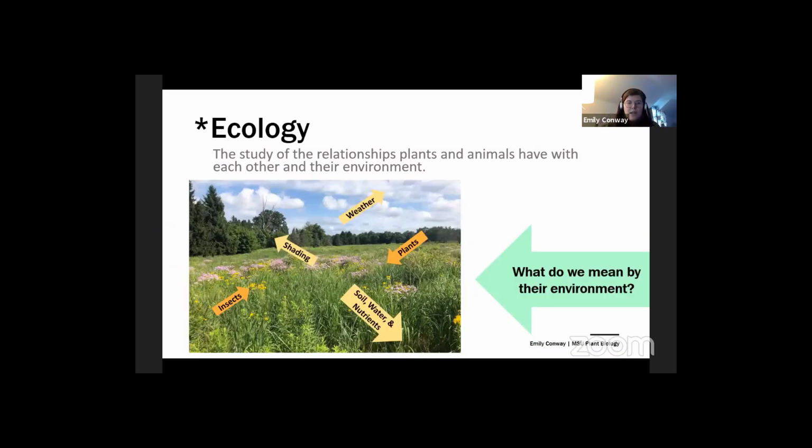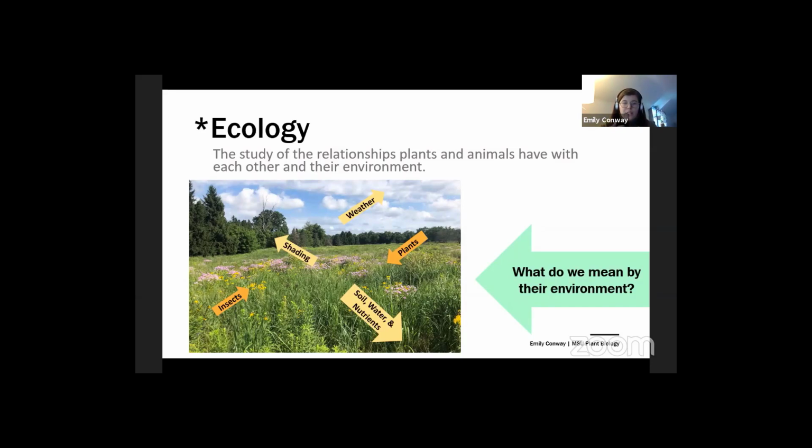And when we talk about their environment, we're talking about things that are both living and non-living. So when we think about living things, we think about all of those different species of plants interacting with each other, maybe sometimes helping each other, maybe sometimes hurting each other. And we can also think about animals and insects as either eating those plants or maybe helping those plants move their pollen around or distribute their fruits and their seeds. And then we can think about those non-living aspects of the environment, like the weather. So how sunny is it? How hot is it? How much rain does it get?